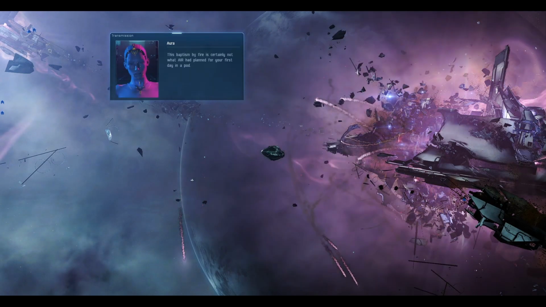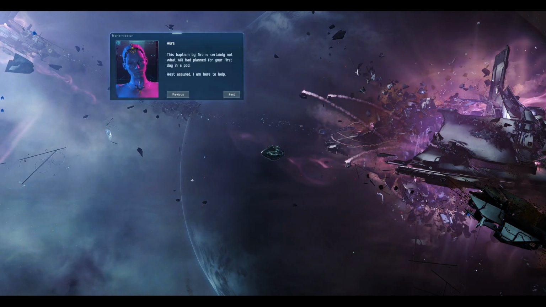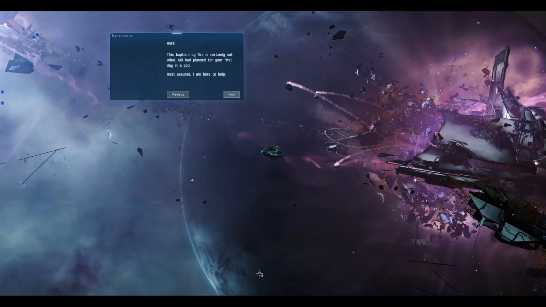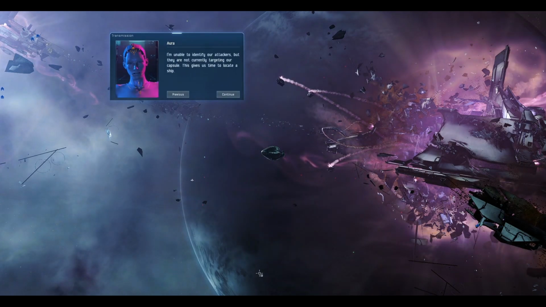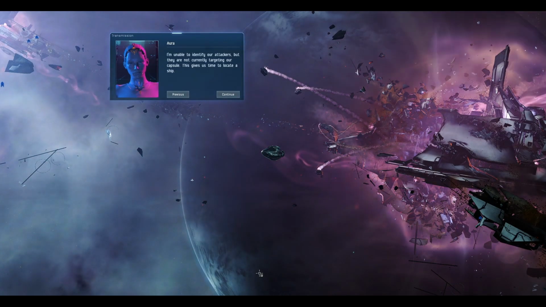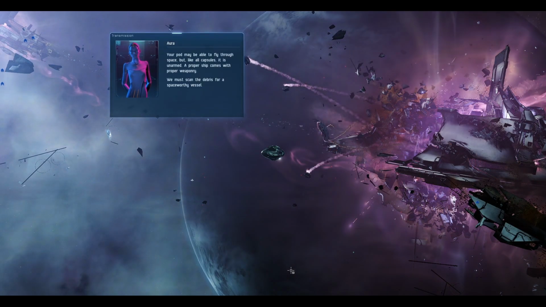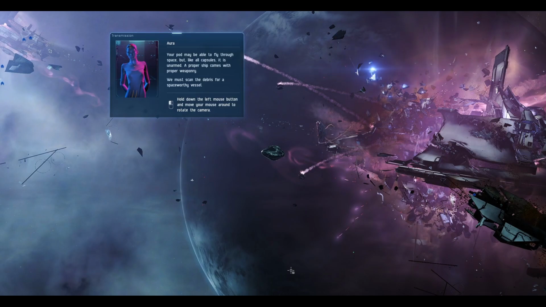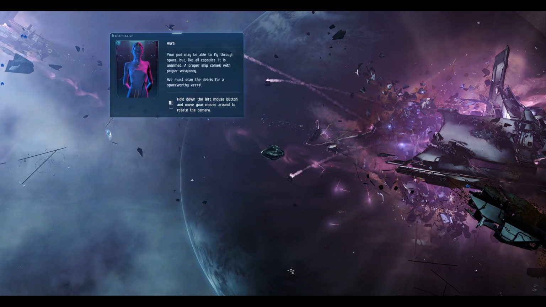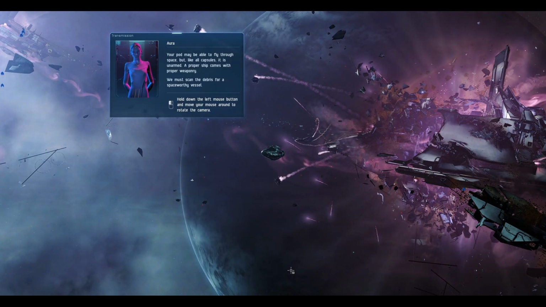This baptism by fire is certainly not what AIR had planned for your first day in a pod. Rest assured, I am here to help. I'm unable to identify our attackers, but they are not currently targeting our capsule. This gives us time to locate a ship. Your pod may be able to fly through space, but, like all capsules, it is unarmed. A proper ship comes with proper weaponry. We must scan the debris for a space-worthy vessel.